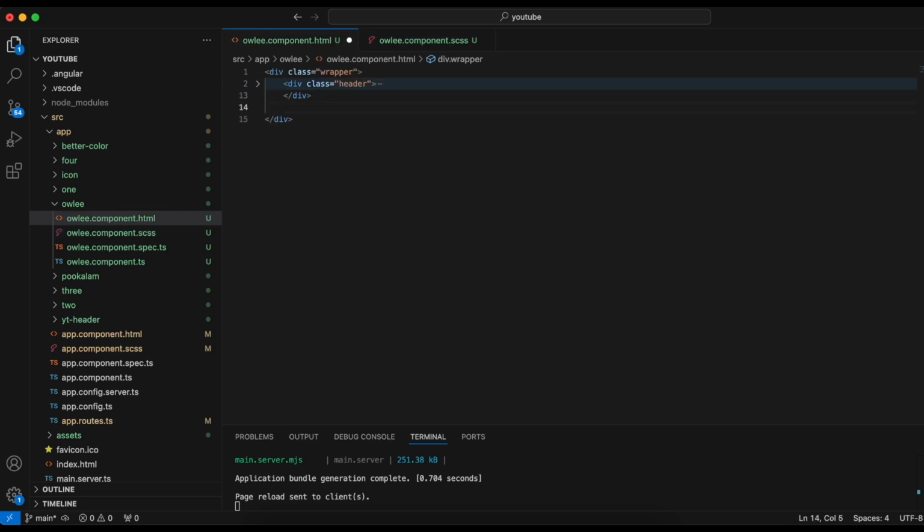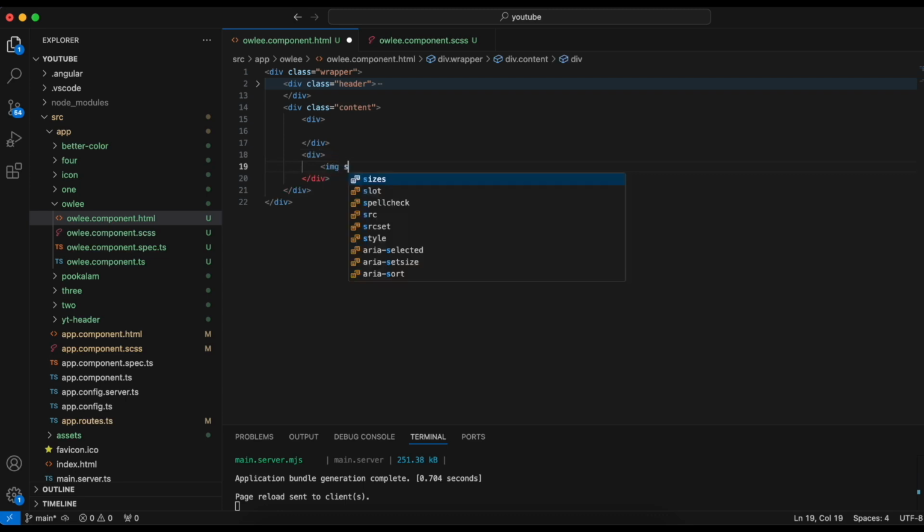Now we are going to style the next section, a div. I have added a class called content, and inside that content are two divs, the left and the right side image. You need to add an image.